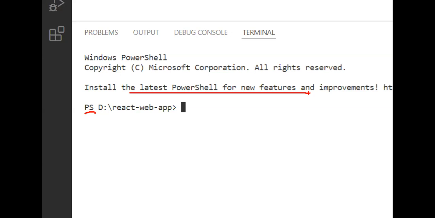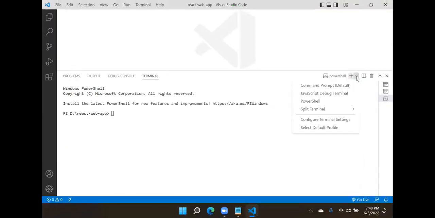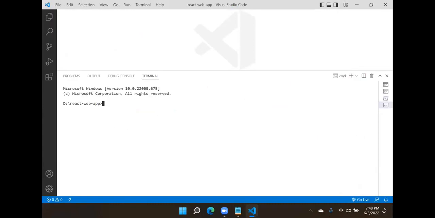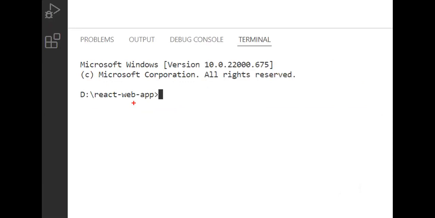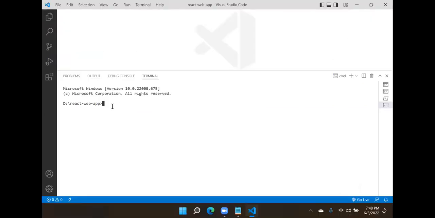So don't use PowerShell, change PowerShell to command prompt. Command prompt is clean for everybody. So how to change? On the right side, you click on this drop down. There you will find an option called command prompt, and you can open this in command prompt. After opening in command prompt, you just have to run the commands.